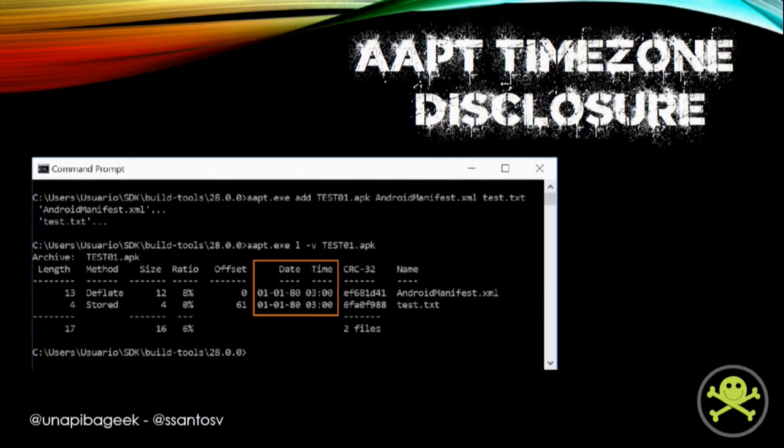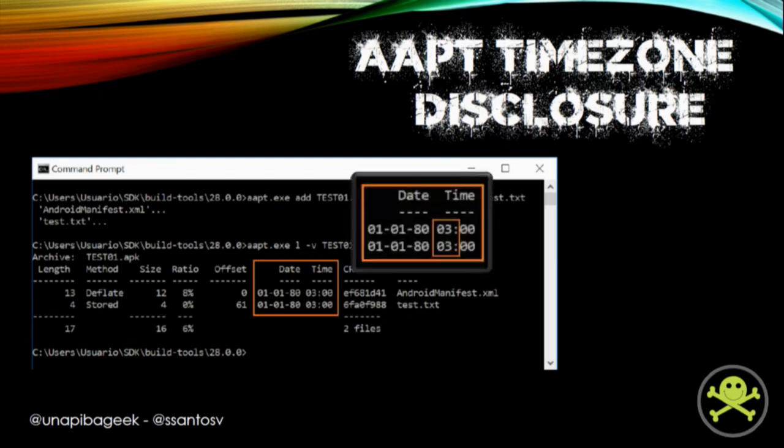Due to an APK sharing the PKZIP standard, every file inside it has a date and time of last modified. However, when we use AAPT for adding some files into an APK, we notice something strange in these date and time fields. They are not the real ones. Instead of the right date and time information, we usually saw something like 01/01/80, an hour of 3, and 00.